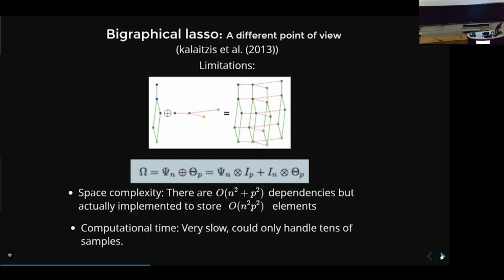That algorithm is iterative, okay? And in every iteration, an estimation of that big matrix is stored. So this not only has a large space complexity of n squared times p squared, but it's actually very slow because you have to do it all the time in your iterations, and then depending on how long it takes to converge, this can be very challenging and impractical. So you can't really run it on an example that you might want to examine.